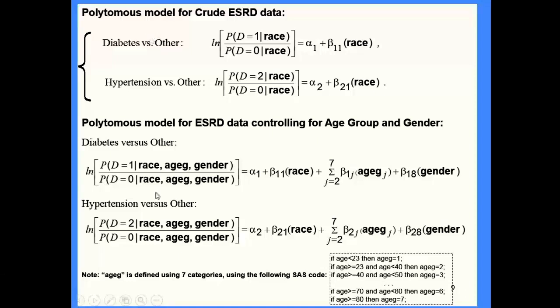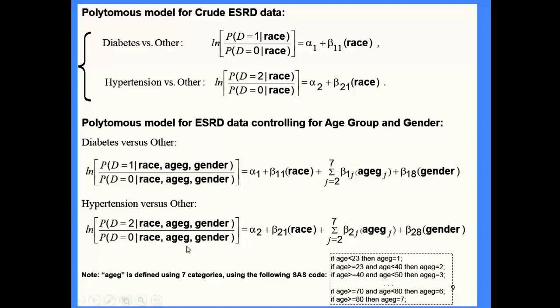How do you do that test? Is there an effect of race in the model where you're controlling for age group and gender? There's no interaction terms. This model at the bottom of the screen is a no interaction model. How do you do that test? Again, you do a likelihood ratio test. What are the two models? Well, one model is what you see here with these two components.